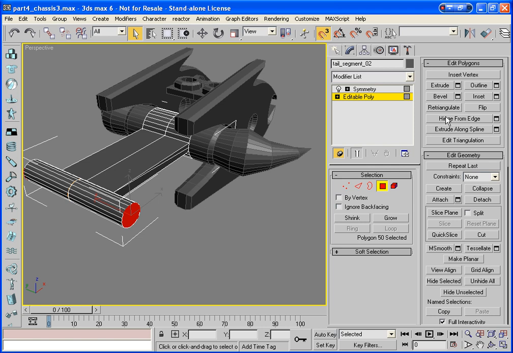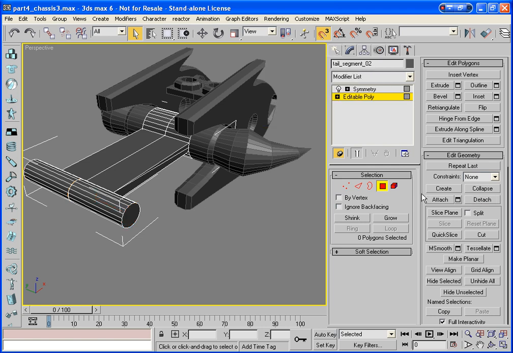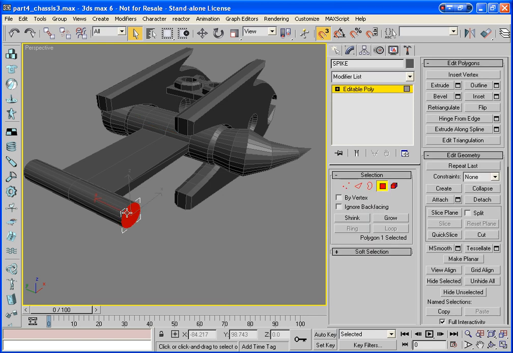There we are. So, detach. Spike. Turn that off. Select the spike, which is there. That's better. And we're going to do just like we did last time, but a bit of a smaller spike, remember, like I just said.